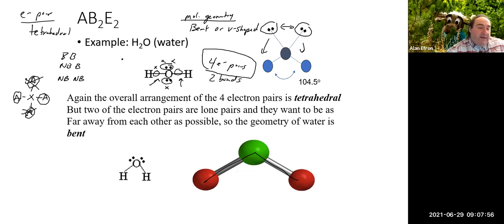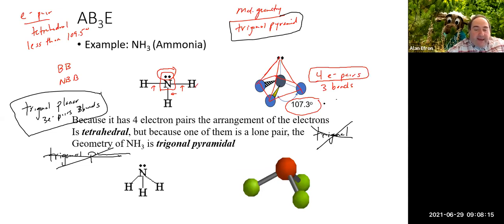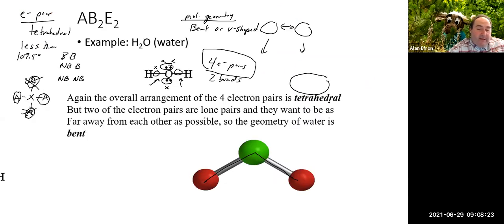And because of the lack of those extra atoms there and the ability for it to spread out a little bit more, we do get a bond angle that's less than our traditional 109.5 degrees that we see with tetrahedral. In this particular case for water, you can see it is 104.5, which, as you can see from the one we looked at before, with the lack of that extra atom, we're able to give a little bit more room for everybody to move around. So we actually go from a 107 bond angle to a 104 bond angle because of the lack of those extra atoms that are present in this particular case. So this is what I was talking about a little bit earlier.